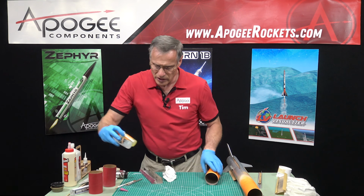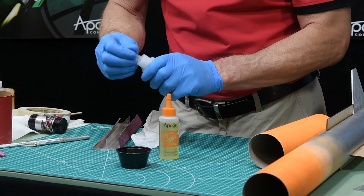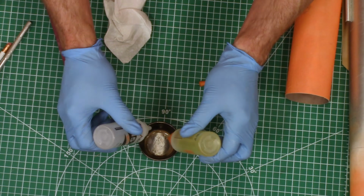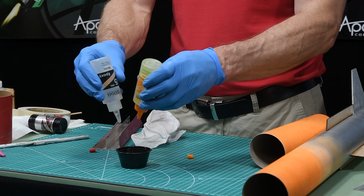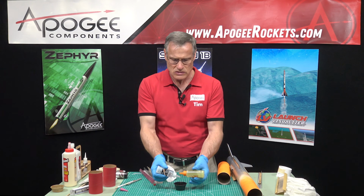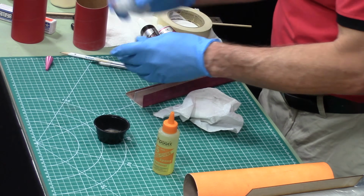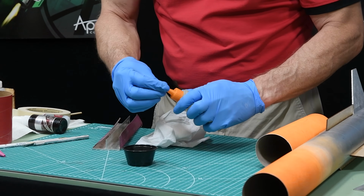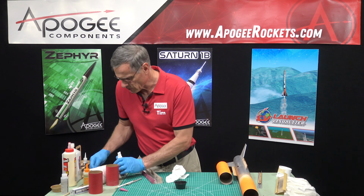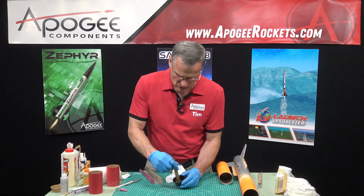So I'm going to use, this is 15-minute cure epoxy. I'm just going to mix it in a little cup. And this is equal parts of part A and part B. So I'm going to squeeze them out at the same time, and hopefully that looks good. I probably would have wanted a little bit more than that, but I think you're going to get the point. Get a little stir stick over here. I'm going to stir this up.